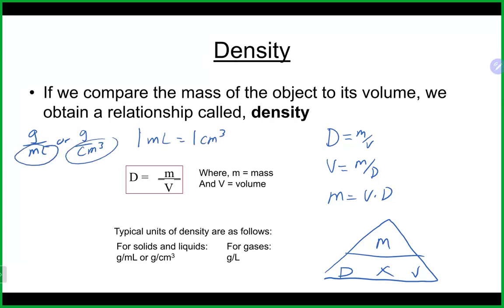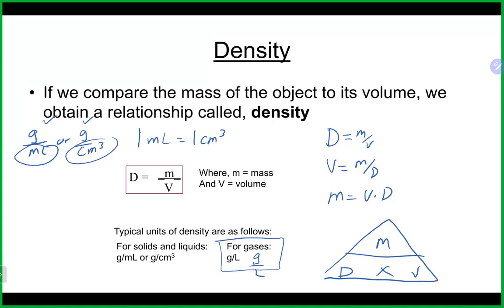And as we did in the lab there, you could either take a volume reading to get the volume. You could also, if you have a solid like our wooden cubes there, take some length measurements with a ruler and get the volume of it by doing a calculation as well. For gases, typically density is given in grams per liter. We won't deal too much with density of gases here in this class, but if you continue on to 1A, you'll talk a little bit about density of gases when you get to the gas chapter. And typically they're given in grams per liter.